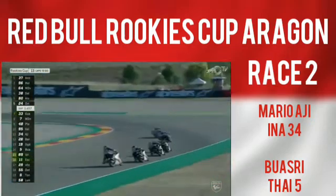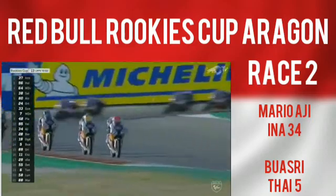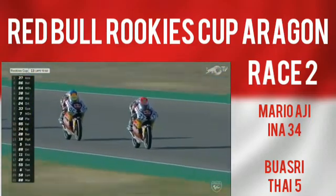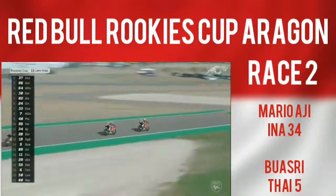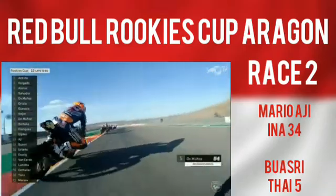64 and 38, that is David Munoz and David Salvador. Salvador having a much better run than he did at Spielberg 6 weeks ago. He's very much on the hunt for the podium positions this time. And they're down the back straight again, and Daniel Holgado just close enough to pick up the slipstream. Still mainly Holgado who's chasing, and you're on board with David Munoz looking at the back of Salvador.